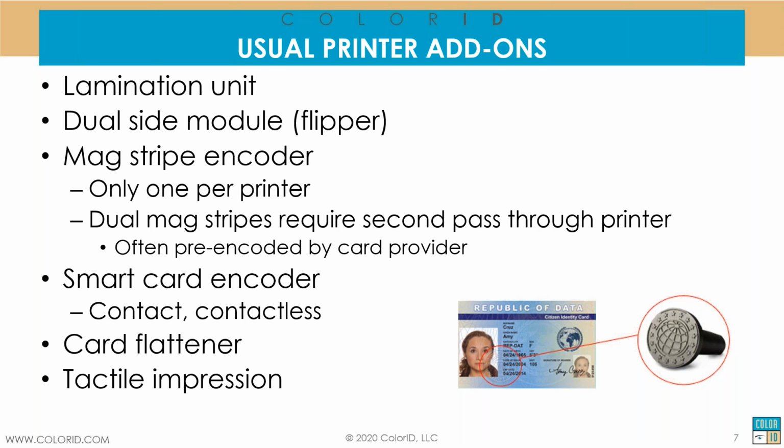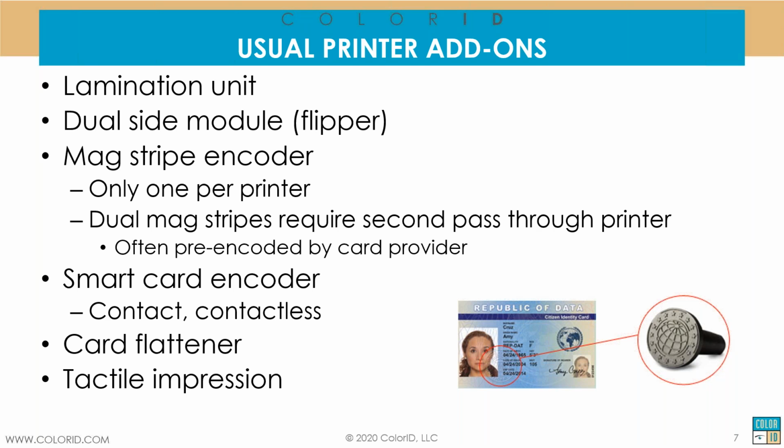Or the third way it's often done is that cards are run through the regular process, mag encoded, the first stripe is encoded, then they have to run the card through a second process to encode the second mag stripe. There can only be one encoder in the printer and it only catches one edge of the card. So you have to, at the very least, take the card out, turn it around and run it through again.